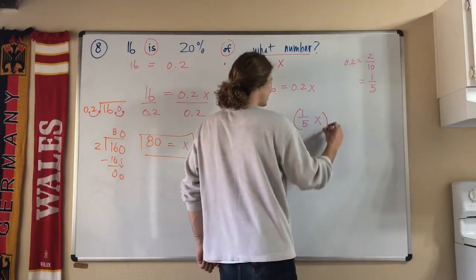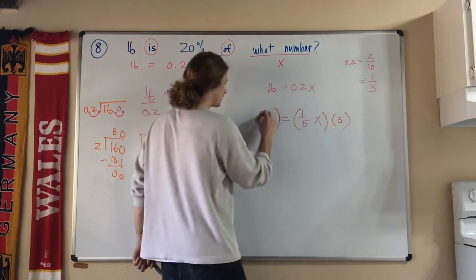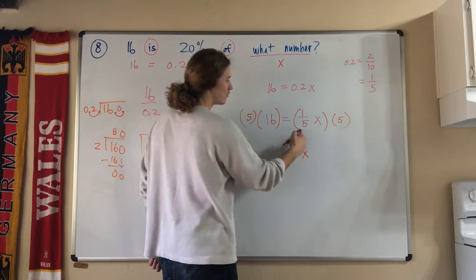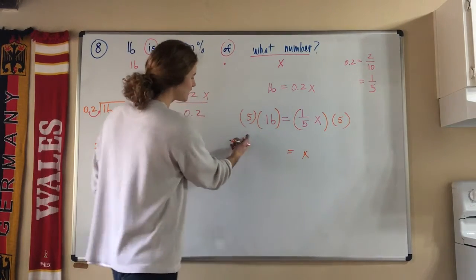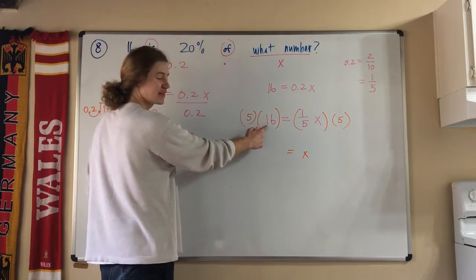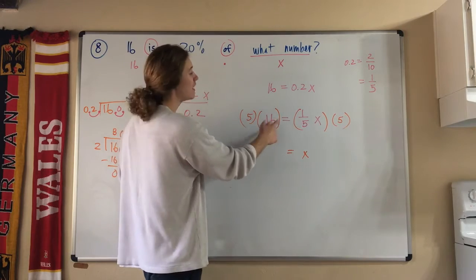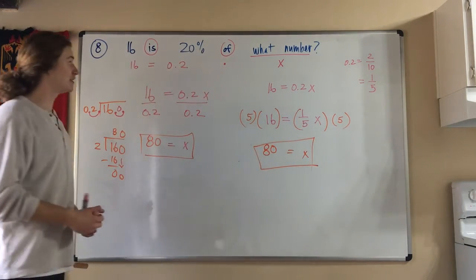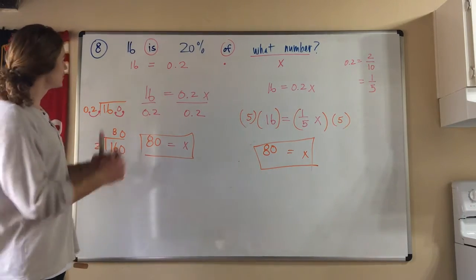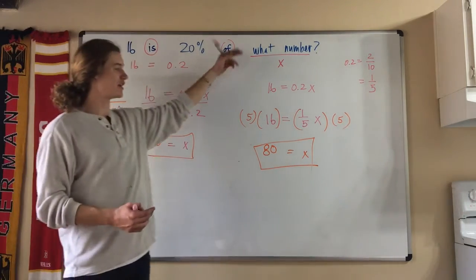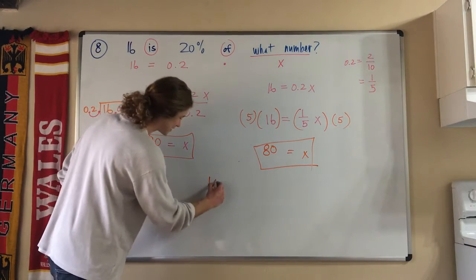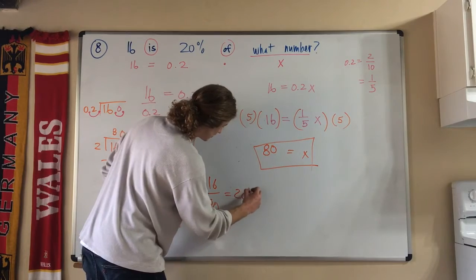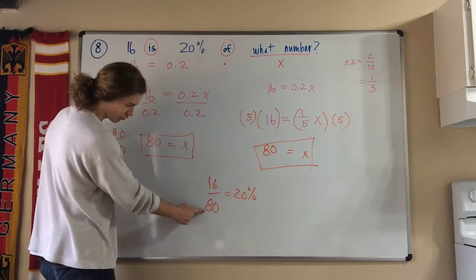So, if I multiply by the reciprocal of 1/5, which is 5, you can see here that on the right-hand side, 5 and 1/5 multiply to 1, I'm just looking at the x, and on the left-hand side, I have 5 times 16. 5 times 10 is 50, and 5 times 6 is 30. 50 plus 30 is 80. So you can see I'm going to have the same solution either way. X equals 80. And this is in total saying that 16 is 20% of 80. Or that 16 divided by 80 equals 20%. Part total percent.